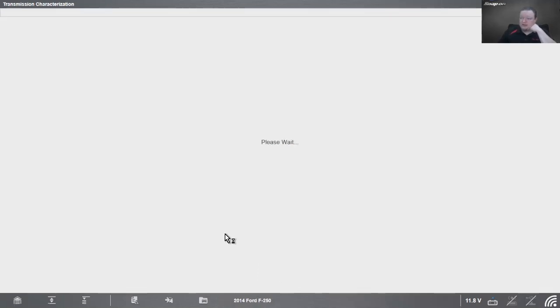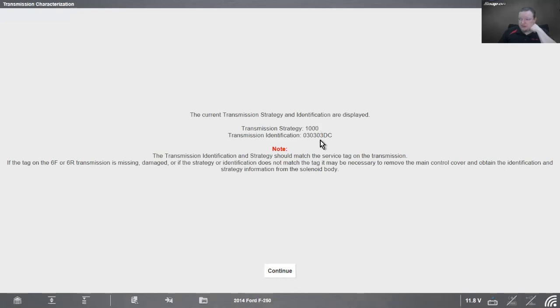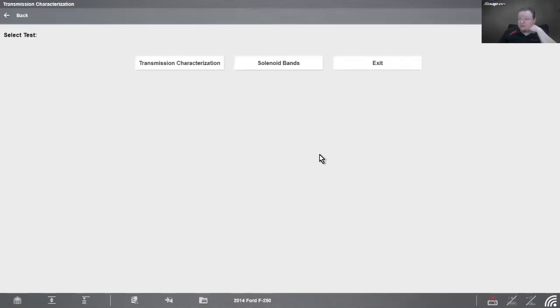It'll go and tell us the transmission strategy and the identification. They should match the service tag on the transmission. If the tag on the transmission is missing, damaged, or if the strategy or identification does not match, it may be necessary to remove the main control cover and obtain the identification and strategy information from the solenoid body directly. But if that matches what's on the tag, then I know I'm in good shape.